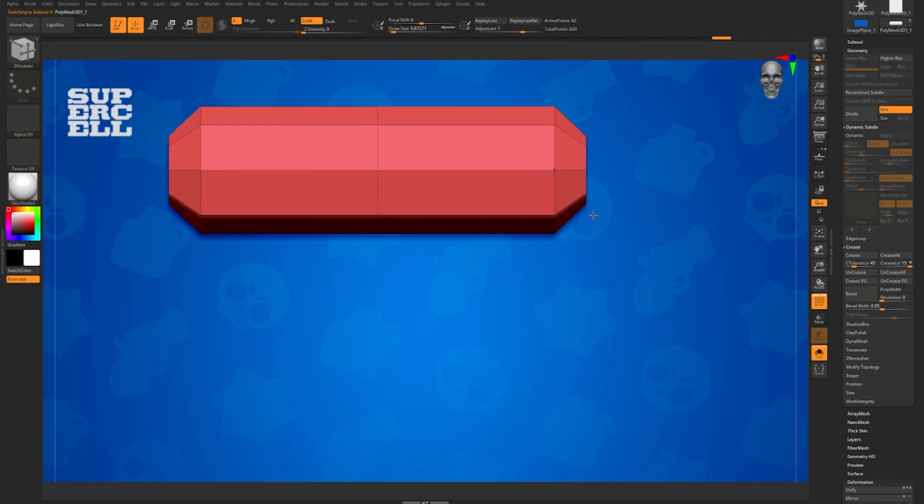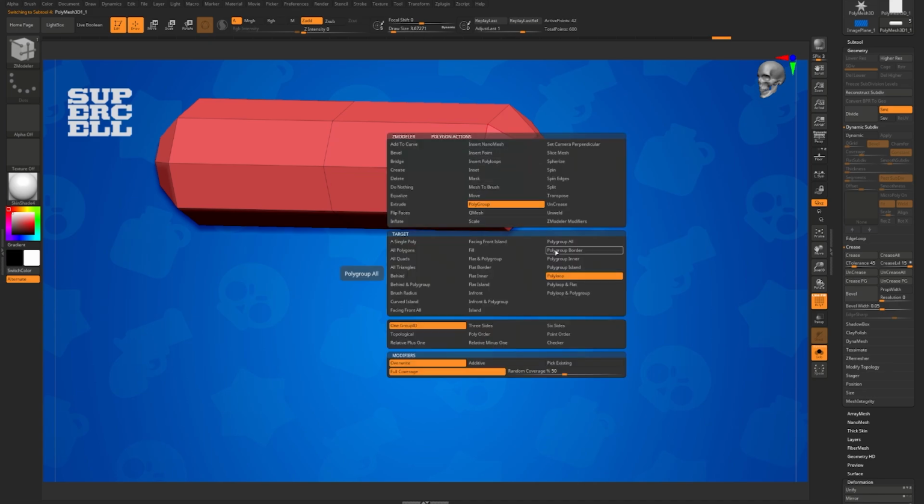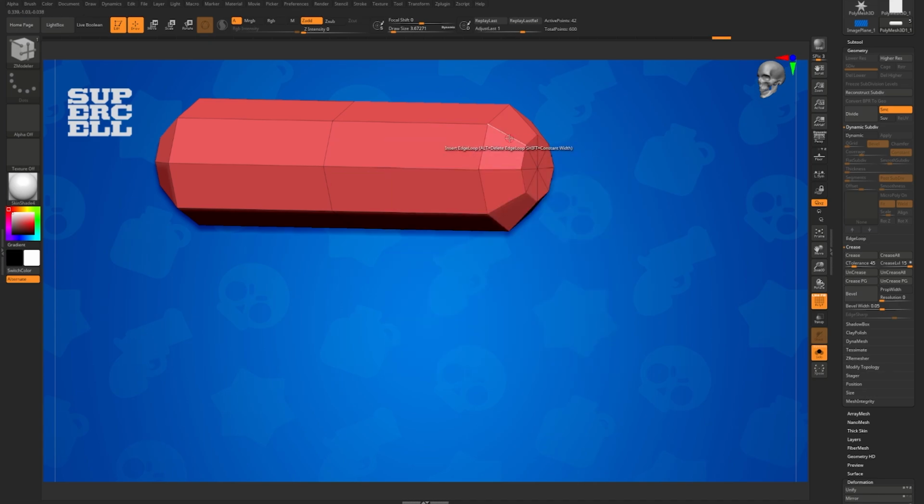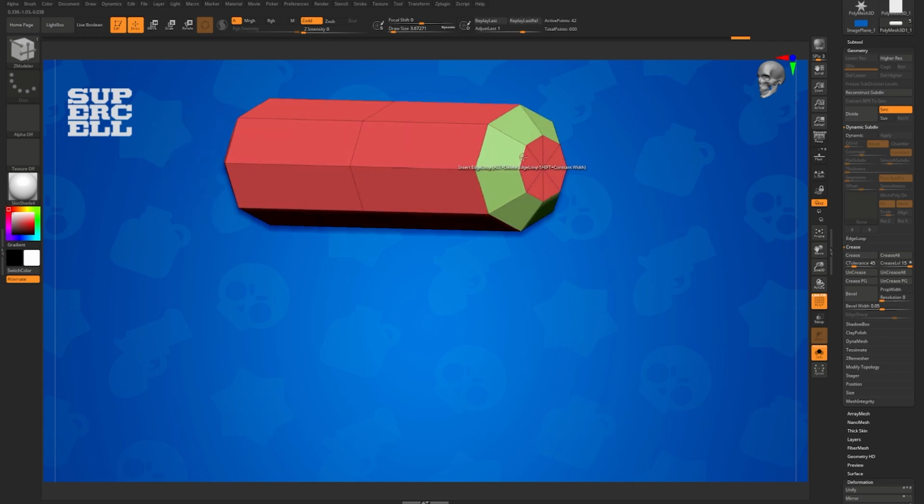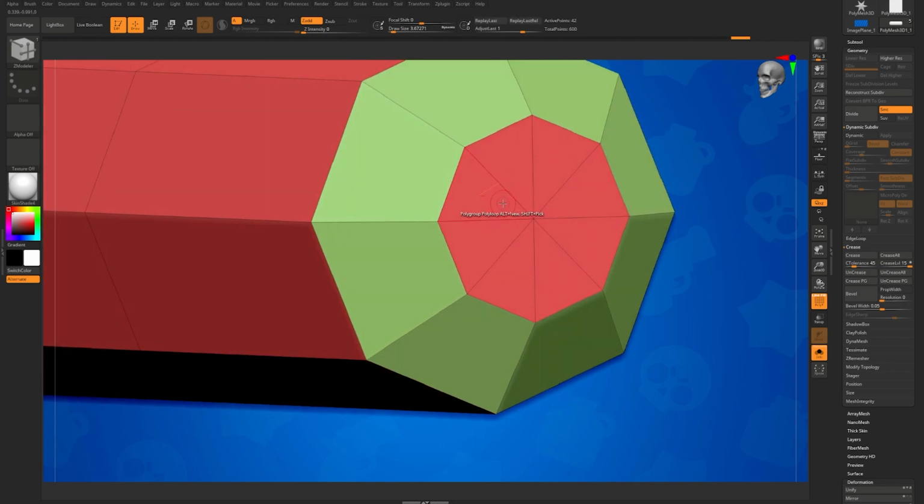You see, solo mode. We need to polygroup these things. Let's quickly polygroup, polyloop. Let's click here, polygroup this, and then here the triangles are a little bit tricky when you put it here. You see how the yellow line changed. So this is the right way of doing this. Let's try to do this in a single polyloop. Click and hold click, and then you press Alt, so you will change the color of the polygroup. Then click, click, click, click, click, click.